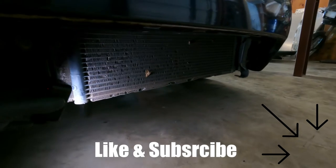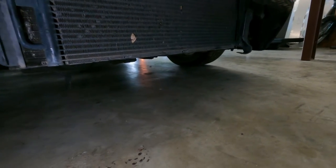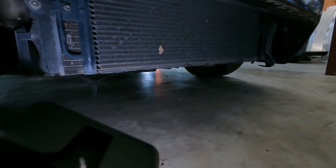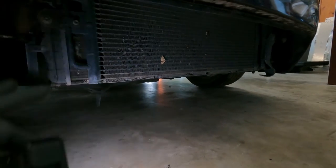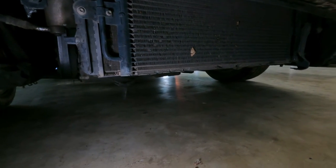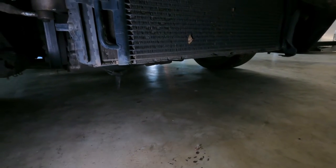Thankfully, there's not much damage. You can see the bottom of the condenser is bent up, but that's like a little protective shield — that's not even part of the stuff where all the gas goes, which is good. And this vehicle has been sitting right here for a week in the exact position it has been, and if you haven't noticed, there is nothing on the ground. So we have no leaks. That's awesome.